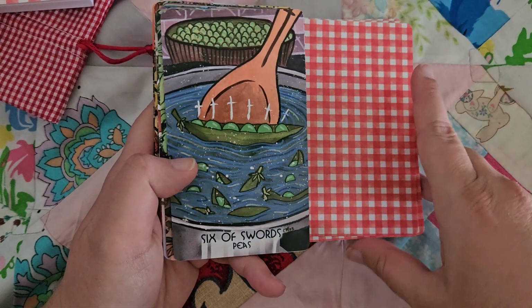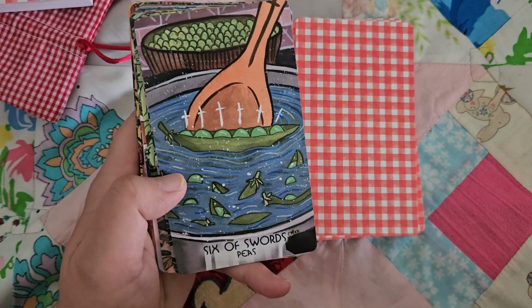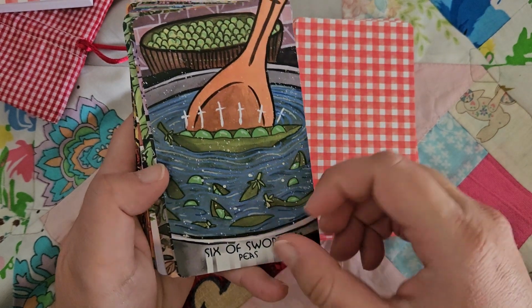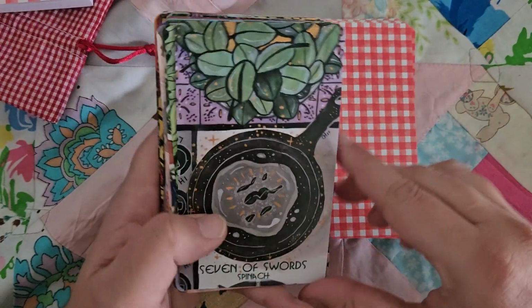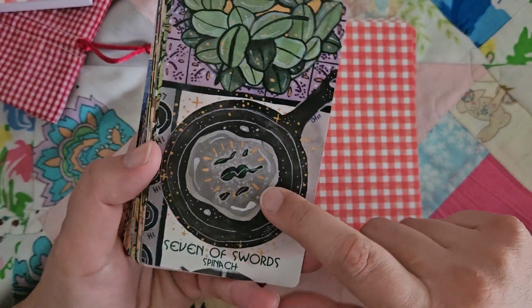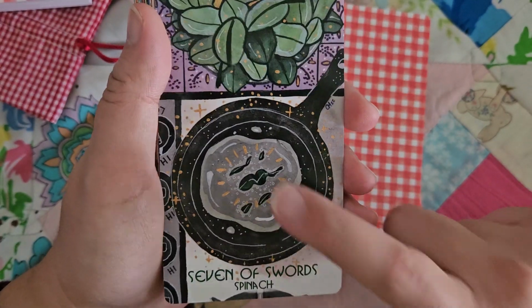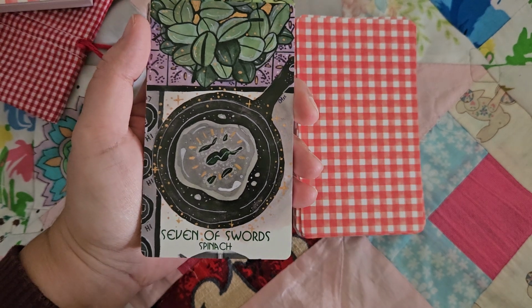We have the Six of Swords, which are peas. I see, because they make it look like the boat, you know, moving on. Huh. We have Seven of Swords, which is spinach. Ah, the trickery of spinach. This makes a lot of sense. You have so much, but then you cook it down and it turns into nothing. That's so hilarious. That makes sense.